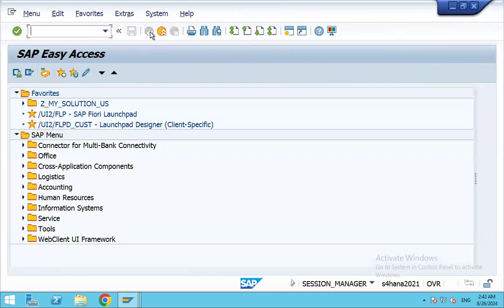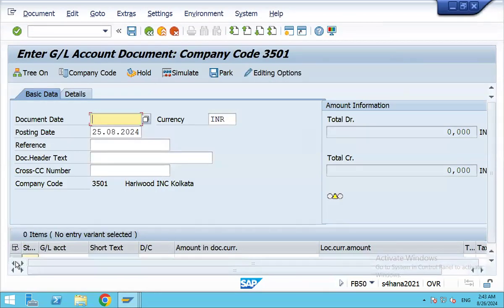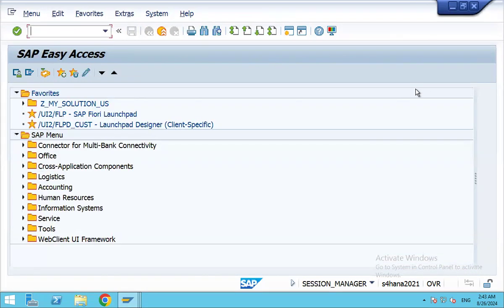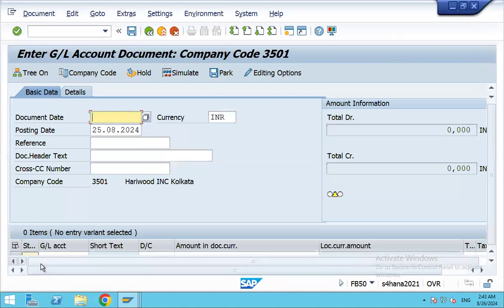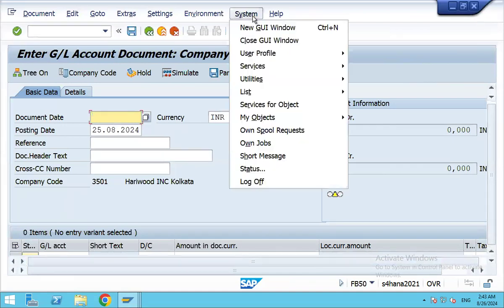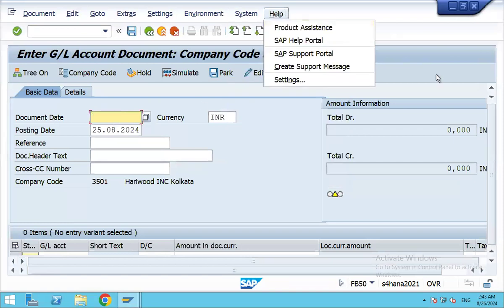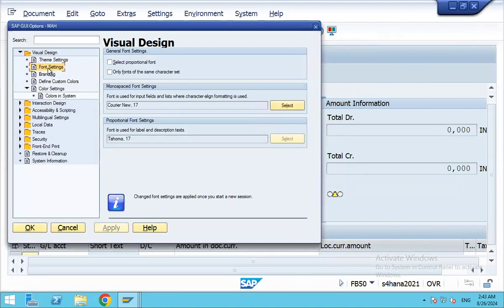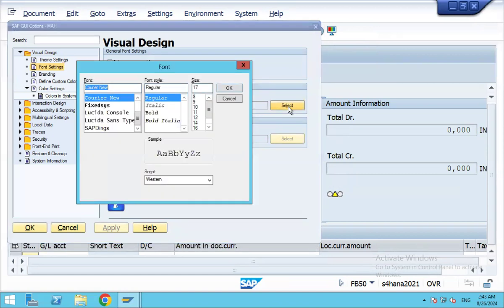Okay, one second now. Why are two screens open? One minute. One second. Select.